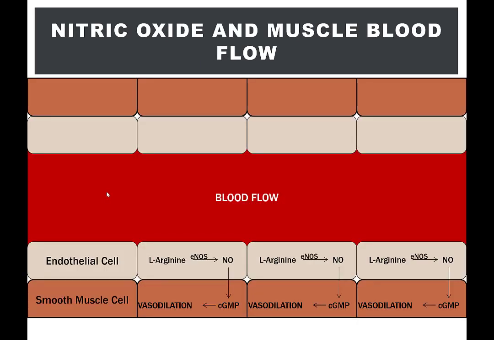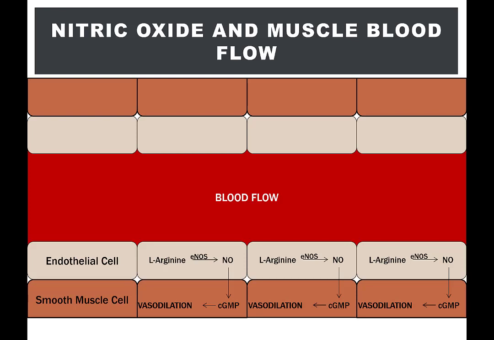Now this figure here is an illustration of an arterial vessel cut lengthwise, so you can see the different layers from the sideways view. As I mentioned earlier, arterial vessels have a smooth muscle wall that you can see right here. And this is made up of, of course, smooth muscle cells. And the most inner layer is called the endothelium and is made up of endothelial cells. Now pretend this arterial vessel is one that surrounds active contracting muscles during exercise. Now pay careful attention here and take some good notes because not all this information that I'm about to say is indicated directly on this slide.